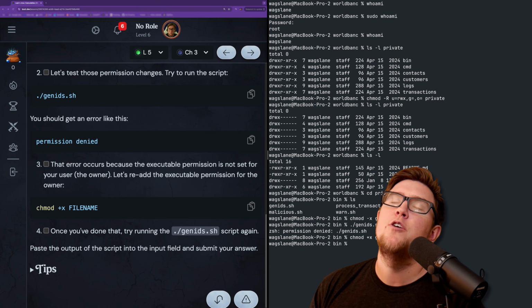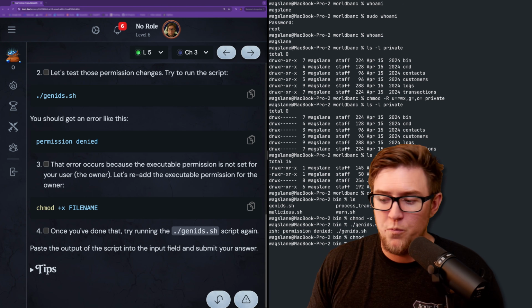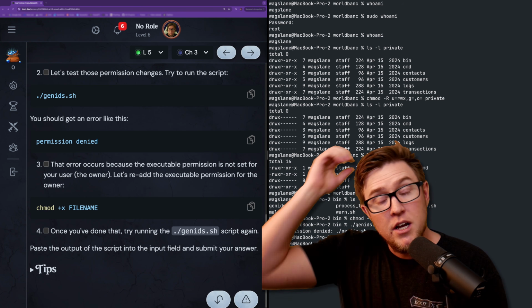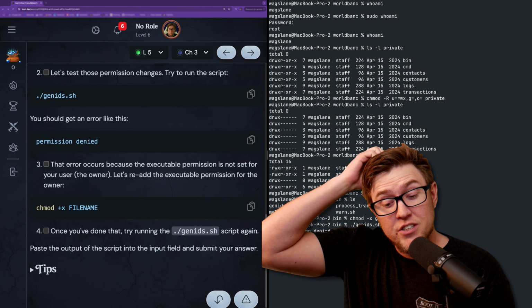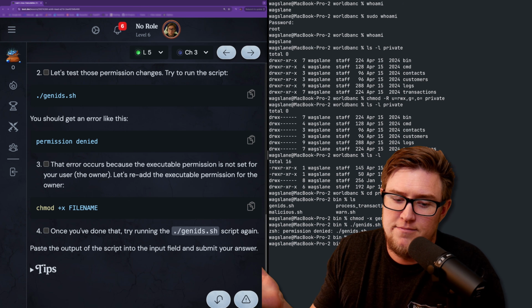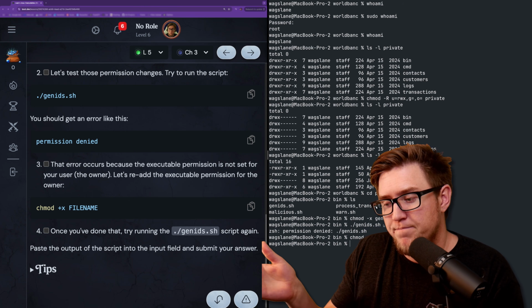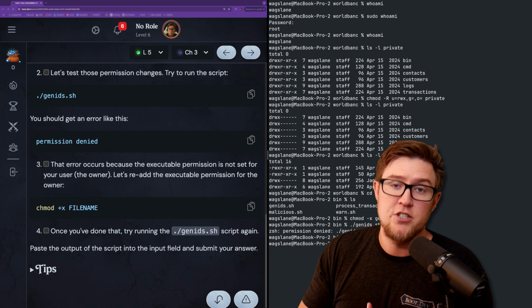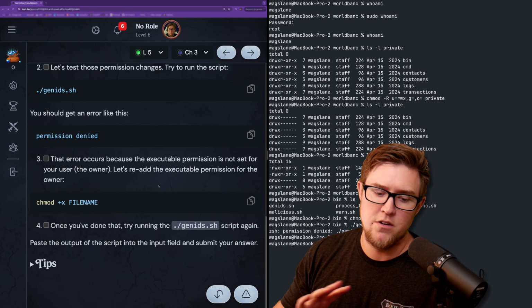Many new programmers wonder what's going on, and they go to Stack Overflow and start Googling things. It takes them a while to figure out. 99 times out of 100, you just need to chmod +x it. Chmod +x filename. That'll give the user you're currently acting as permission to execute. Very, very useful. I use it all the time.